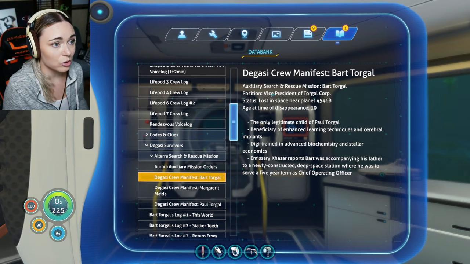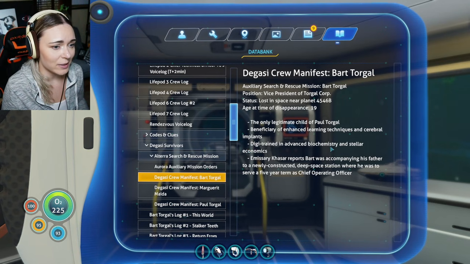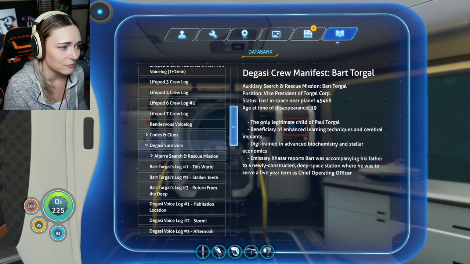Okay, crew. Bart Torgel, Auxiliary Search and Rescue Mission. Bart Torgel, Vice President of Torgel Corp. Lost in space near planet 4546B. Age at time of disappearance, 19. The only legitimate child of Paul Torgel, beneficiary to enhanced learning techniques and cerebral implants. Digi-trained in advanced biochemistry and stellar economics. Emissary Kassar reports Bart was accompanying his father to a newly constructed deep space station where he was to serve a 5-year term as chief operating officer.